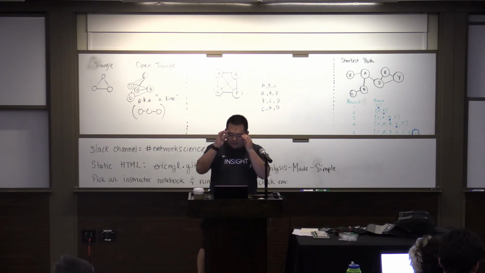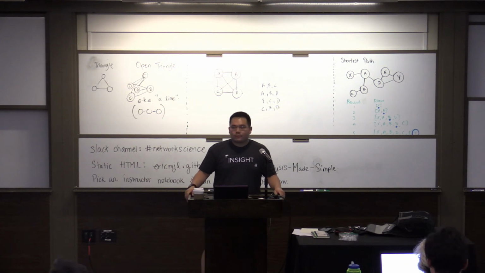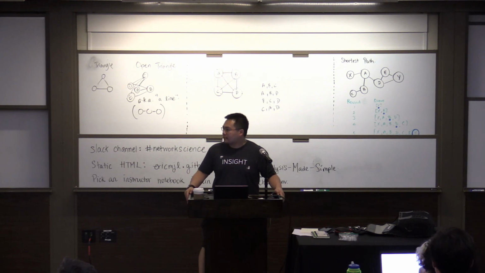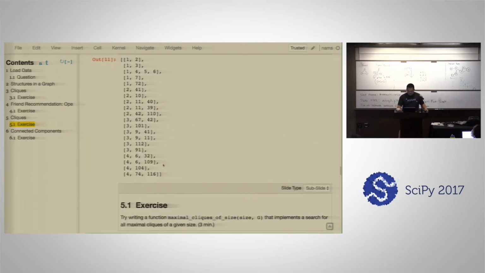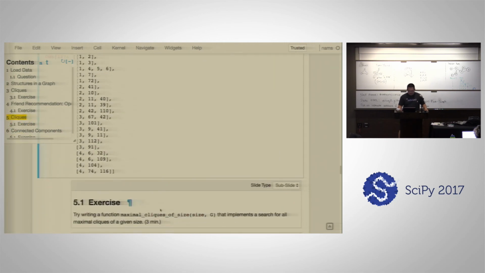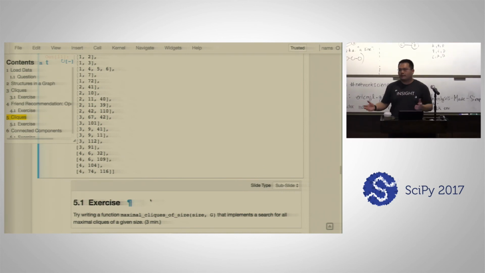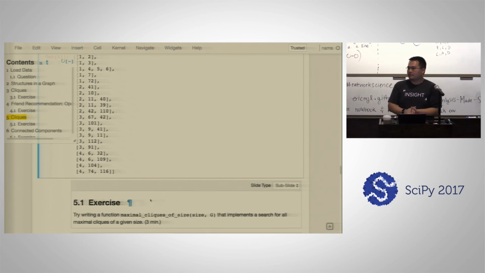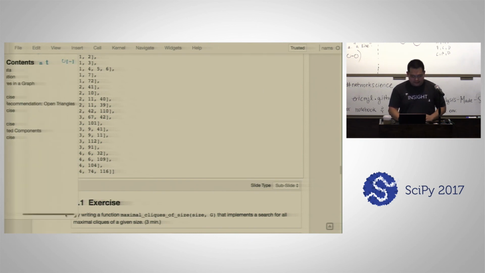One thing we might be interested in is maximal cliques of a given size. Say we're doing a social network and we want to look at all 4-cliques and 5-cliques and 6-cliques and see whether there are different properties to the sizes of each of these cliques. So we might want to do a search for this. What I'd like you to try is to write a function called maximal_cliques_of_size that takes in 2 parameters, the size parameter and the G parameter, and it returns the result of filtering find_cliques for cliques of a certain size. So give that a shot. Don't spend too long on it. The key idea, again, is to get familiar with composing functions.